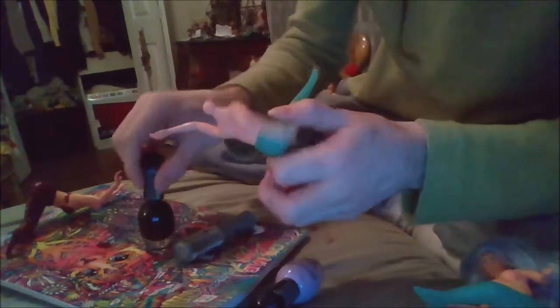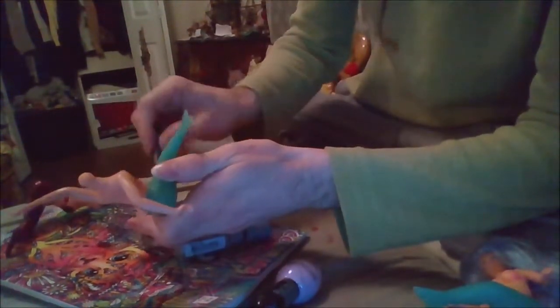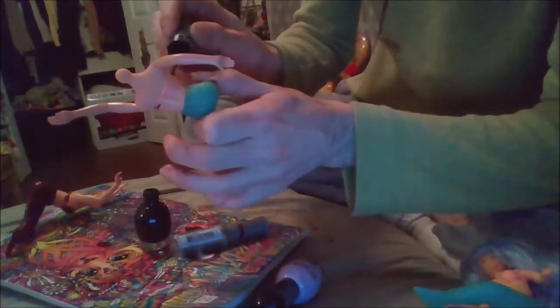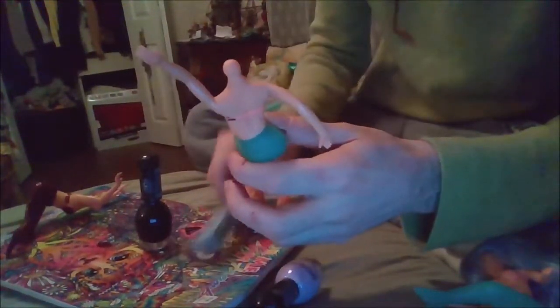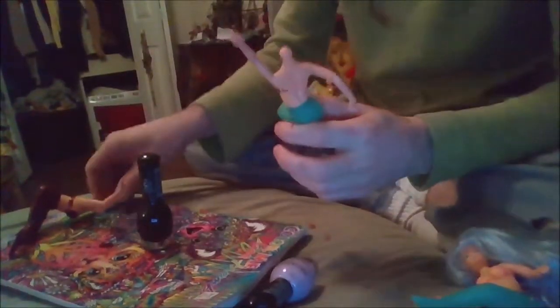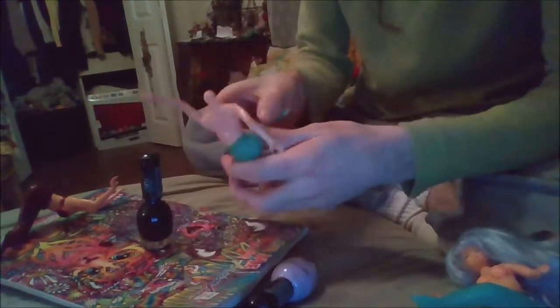Ugh, I'm running out of freaking black polish. Like, this is not gonna work very good. It's drying up so mad. How am I gonna use this anyways? I don't know. I don't really know. Good enough, sort of. Yeah.